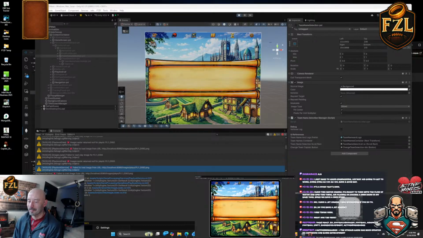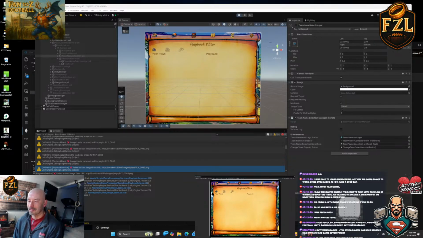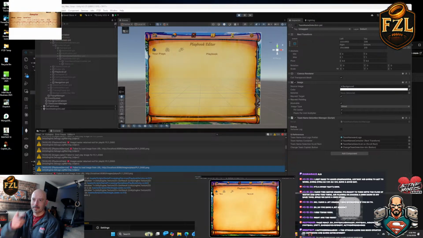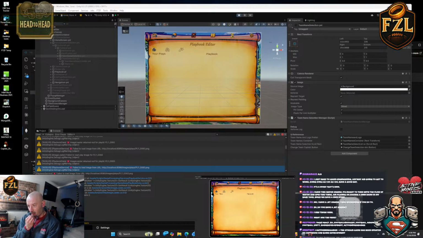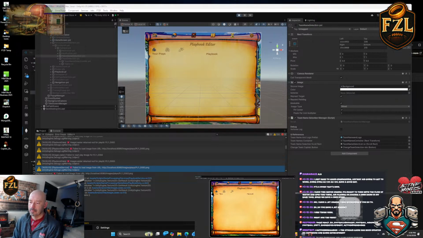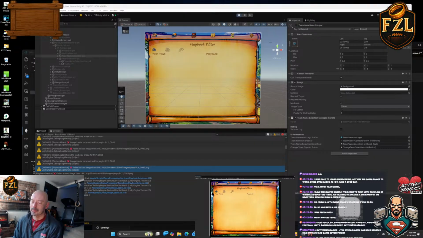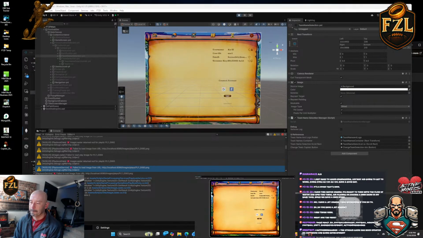All right, so playbook. Is this going to take a second to load? I don't think my plays are loading right because I have too many errors on my image loader. I would think the cards would still load, but I could have some image issues here. I'm going to give it a second because this is a first time load. I have 80 some plays in the game, but I wouldn't think that's all that much. Yeah, it looks like it's not loading. All right, so I got my basic data here at least.